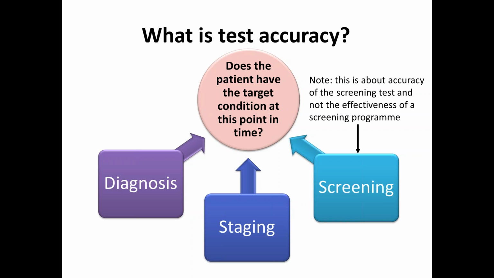So as we say on the slide, the accuracy tells us about the test. It doesn't tell us whether or not the whole process of introducing screening into a population does more good than harm, which is a very important question to address. That needs randomized trials, and we see those reviews of randomized trials of screening being done as intervention reviews already in the Cochrane library.